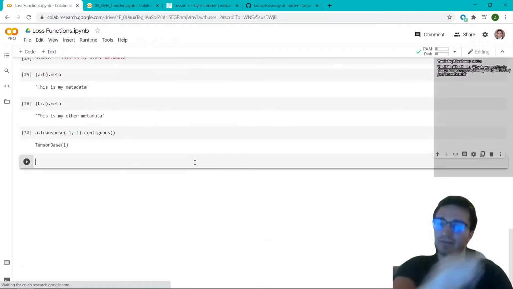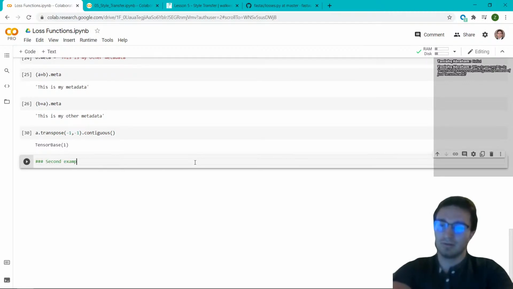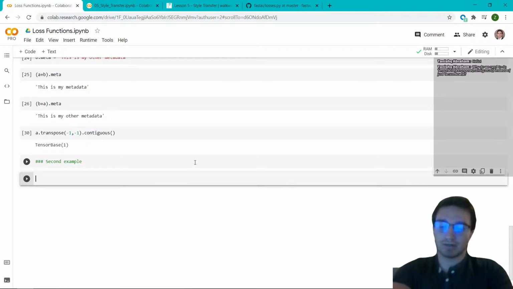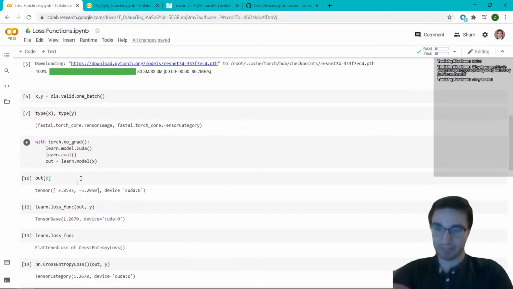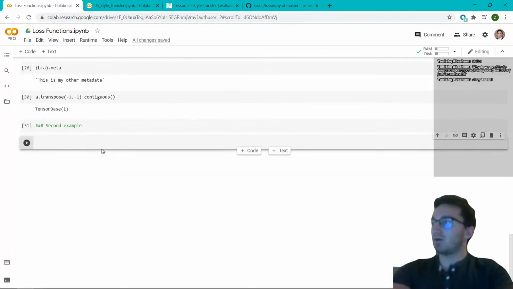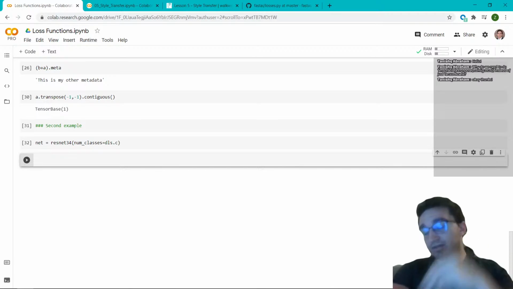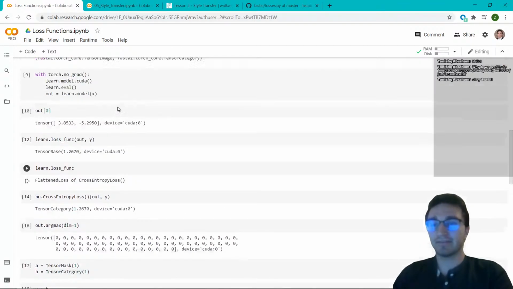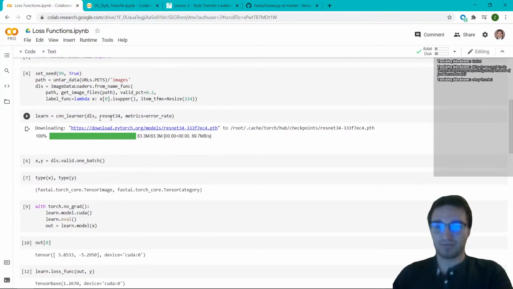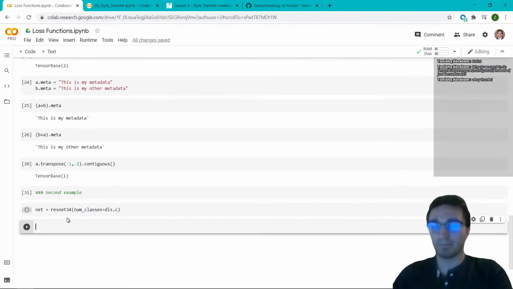Now, I want to do a different example using a raw PyTorch model, and we can sort of explore the magic that Fastai is doing under the hood, even just with this little thing that we saw right here, because there is Fastai magic happening. So I'm going to take the standard ResNet, right? So I'm going to do ResNet 34. I'm going to say num classes dls.c. Now, for those unfamiliar, this is not the same as what I called just here. This created a body and a custom Fastai head. This is where that magic is. Whereas this is the raw PyTorch.